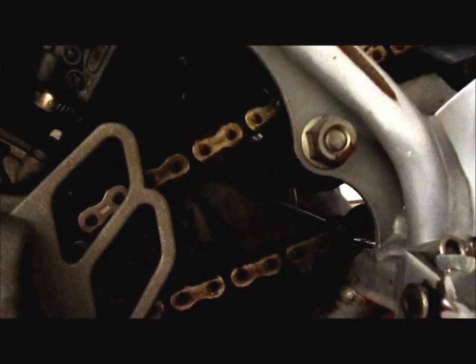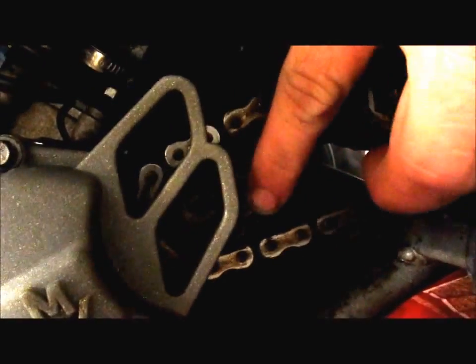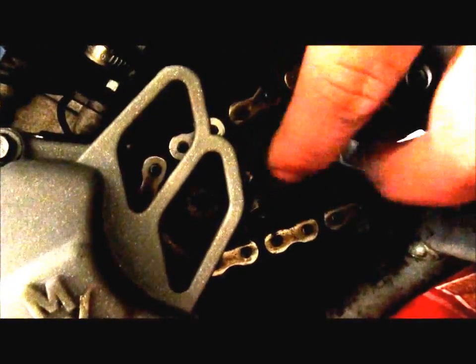Also, the countershaft seal. I don't know if it's leaking or what, but they usually do. So I'm going to go ahead and replace that. You just take that circle clip off, the cert clip off, and pull the sprocket off and put you a new gasket in there.